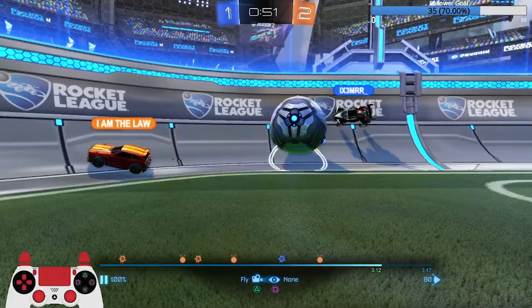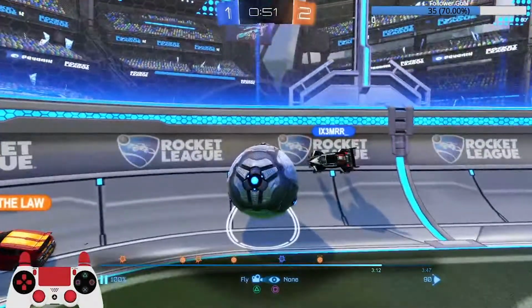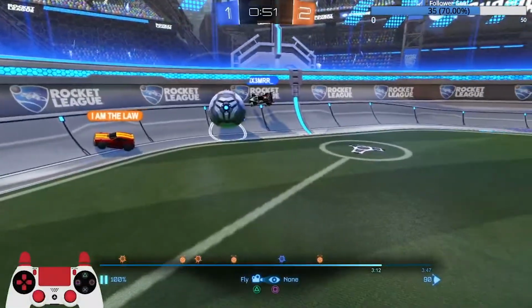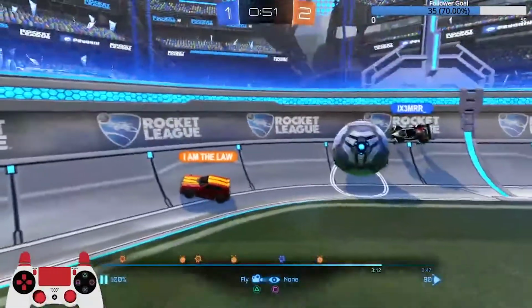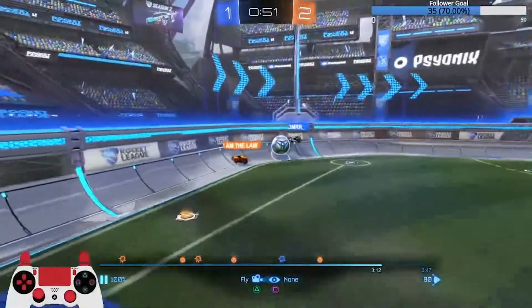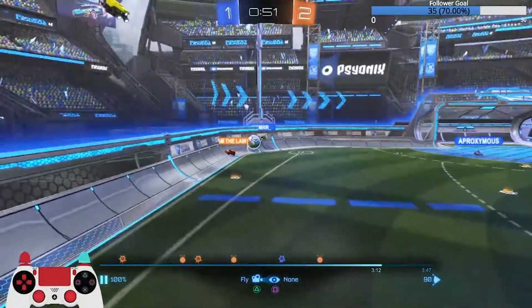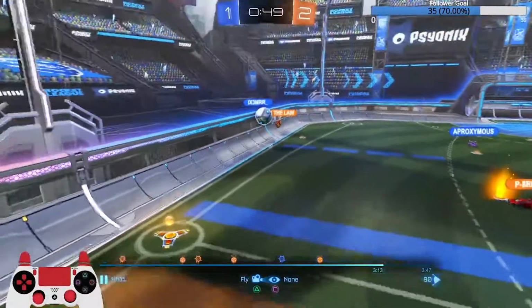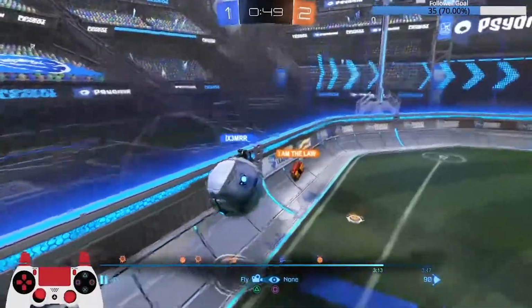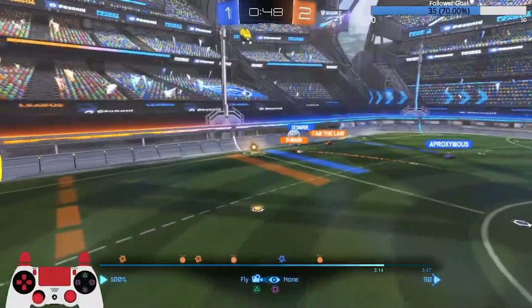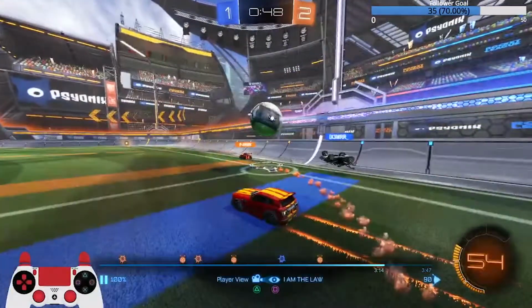Now what you should do is not flip and take yourself out of play, just jump, and you're pretty much keeping yourself in play. And look, if you jump, you could probably wave dash and recover faster than him, because he's more than likely going to flip. Instead, he gets the ball past you, which is his number one goal. As first man, all you want to do is just try and get it past your opponent. He's succeeded in that.